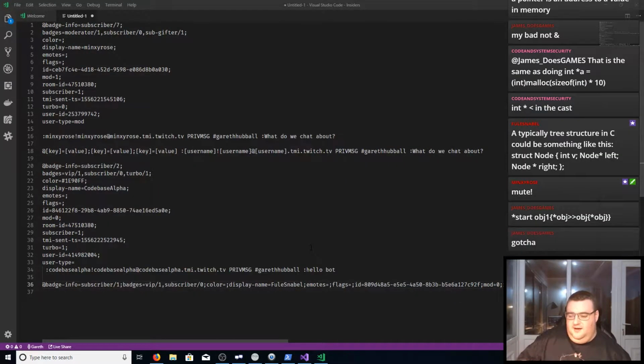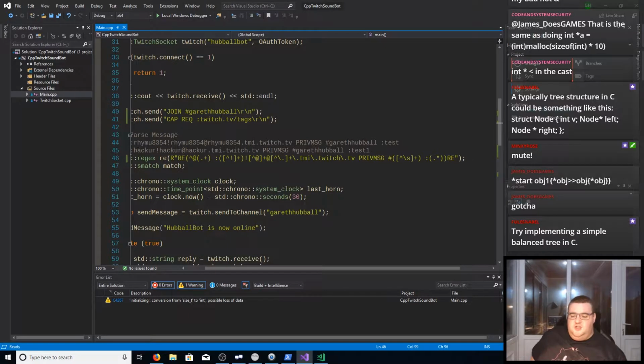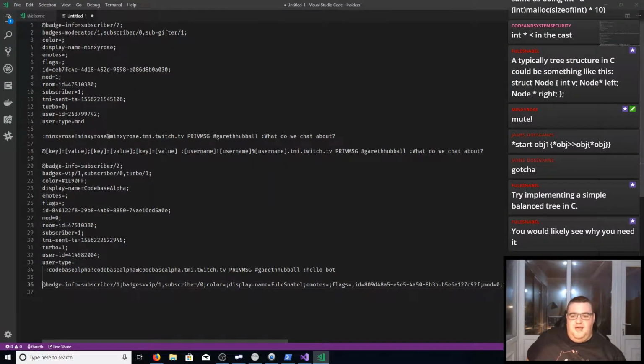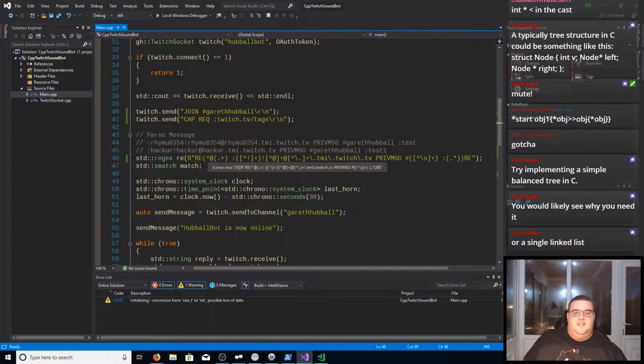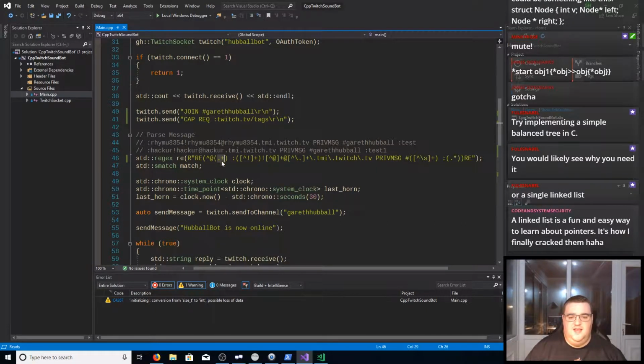So that being said, now to go back on topic, we were discussing regexes, and my question to chat is, now that we've got all of this extra information coming through and this regex is starting to look decently large, I'm getting less and less confident that it's going to hold up to what we want, because at the moment it's just pulling back the keyword value pairs. We still need to parse those out.